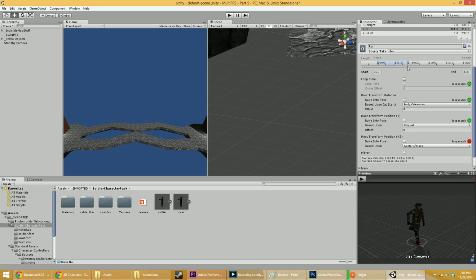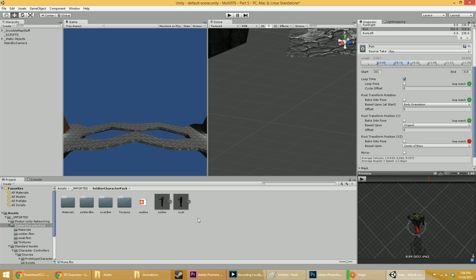Okay, so that sounds good. We'll put a cut in there. Now if we play that, oh, that's looking a little better. Now, it is supposed to be a loop, so let's turn on the loop time for this. Now it's a nice, smooth animation. All right, that's good. I like that.